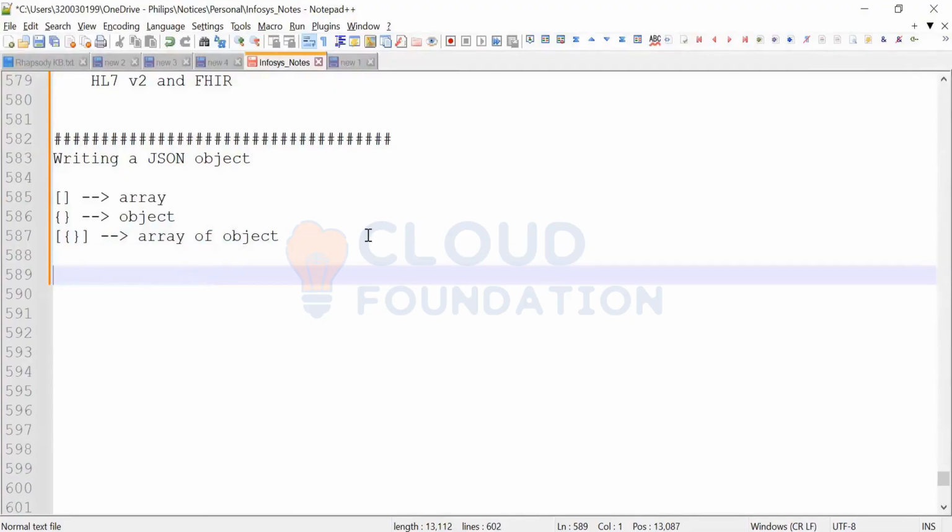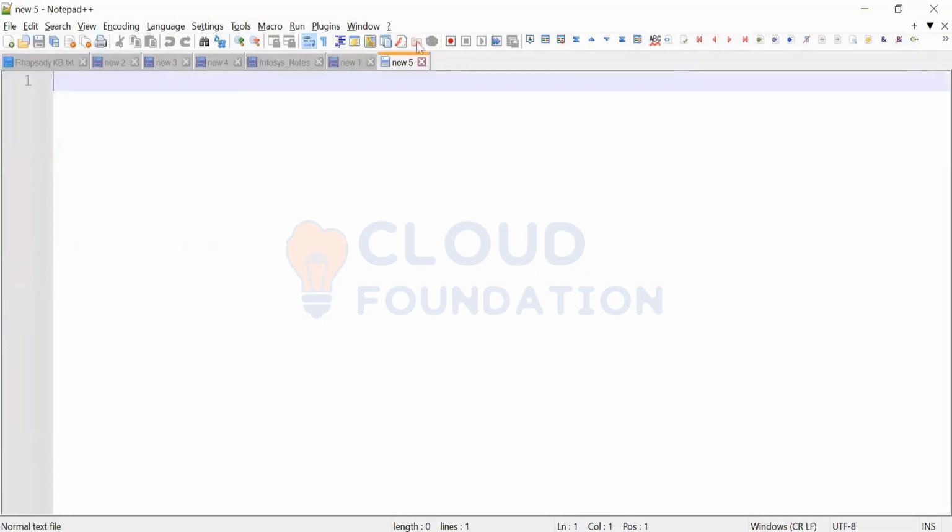Before we go into writing the specification by looking into the patient resource, let's just try to create employee data. Two things the resource can. I think we can use the new plugin language J for JSON.